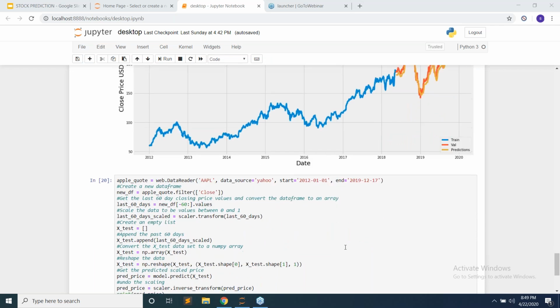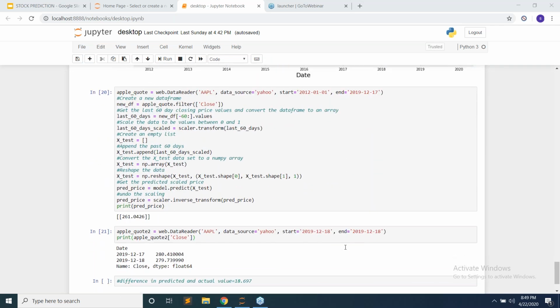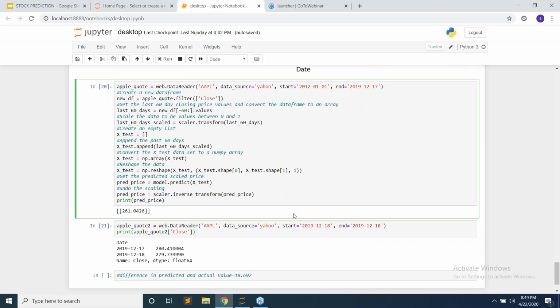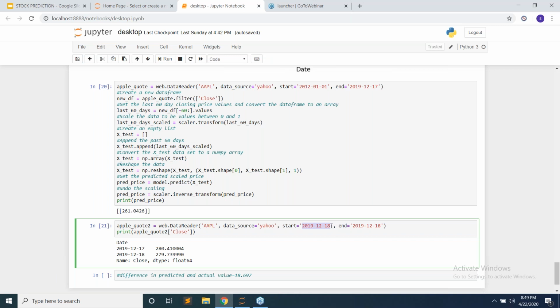So here we are coming to the end slides. Here we are predicting the data of 18th December 2019. I have not fed the data of this date to my model, and I am trying to predict it. I am following the same steps which we have done: making a data frame, taking the last 60 days, transforming it, and testing it.